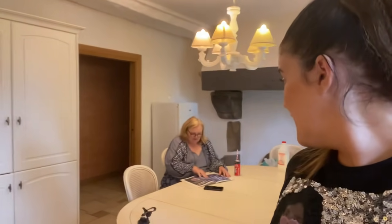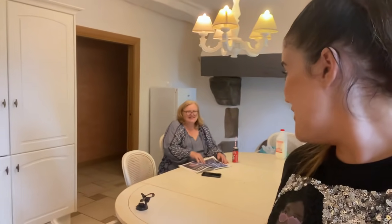I've been wanting to make them for ages because I bought some clotted cream and it's been in the freezer for ages and I wanted to use it. So I'm gonna make some scones. Come on then. So we're just gonna show you all of the ingredients and everything set up, and then we'll show you the process.